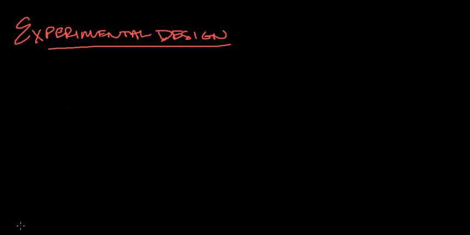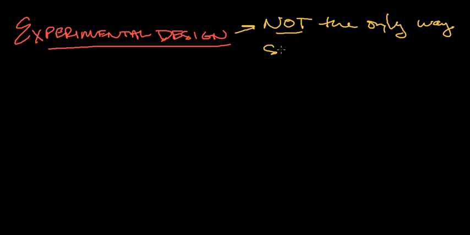Okay, so this video is about experimental design, which you've learned about experiments for many, many years. And this is really nothing new. We're just further refining that content. So the first thing that I want to say, before we jump into what that design is, is that this is not the only way that science is done.